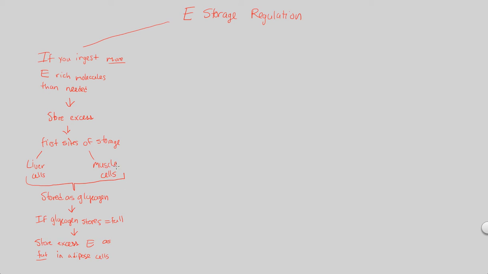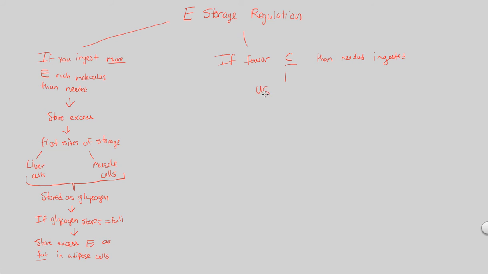Now, let's imagine the opposite scenario. This is really bad, we hate this, we try to burn this off and get rid of it. But let's say the opposite scenario is true. What if you're consuming fewer energy-rich molecules? In other words, let's say you're consuming fewer kilocalories than needed. If fewer calories than needed are being ingested by an individual, what's the situation then?